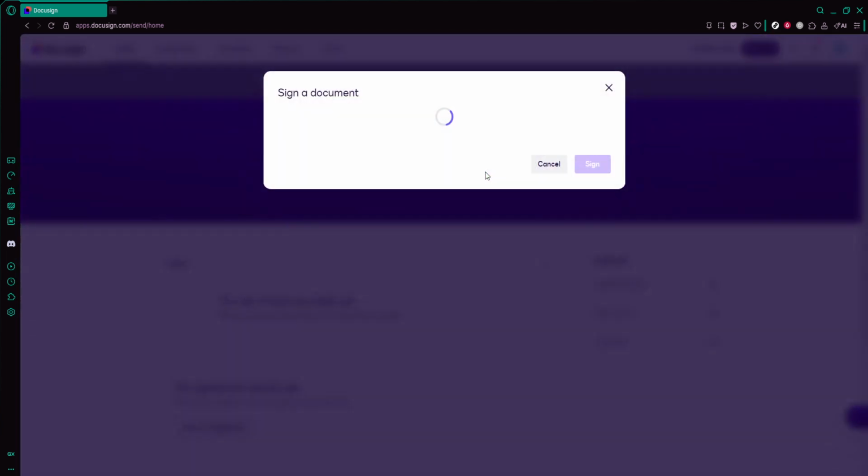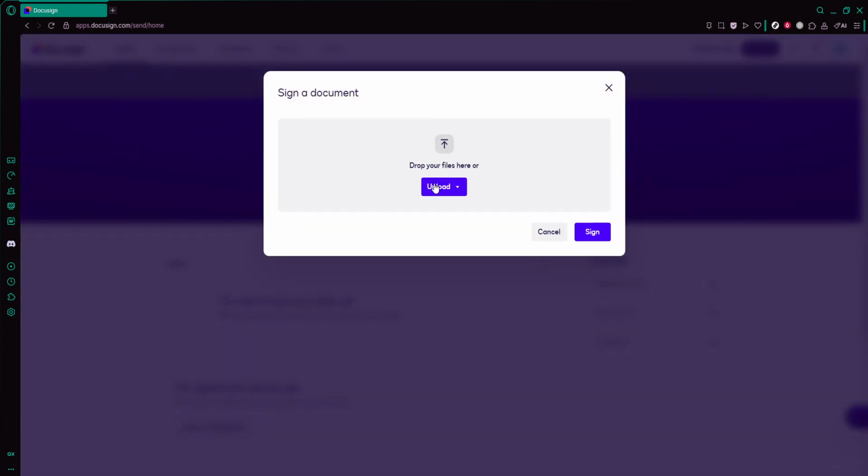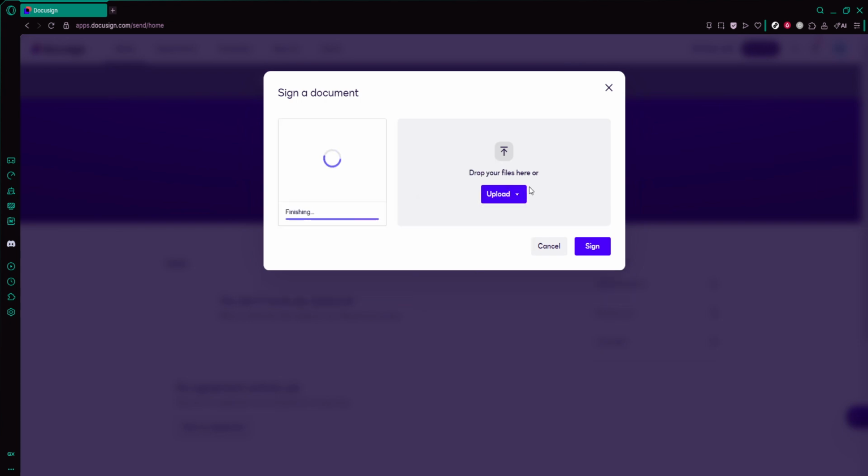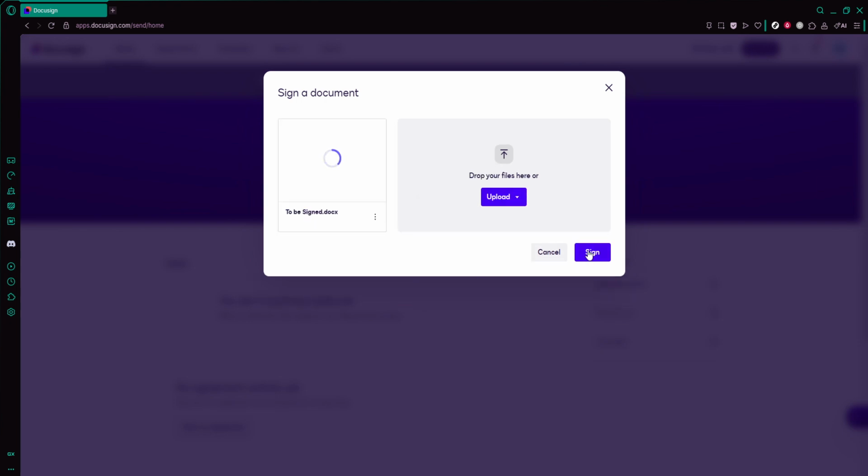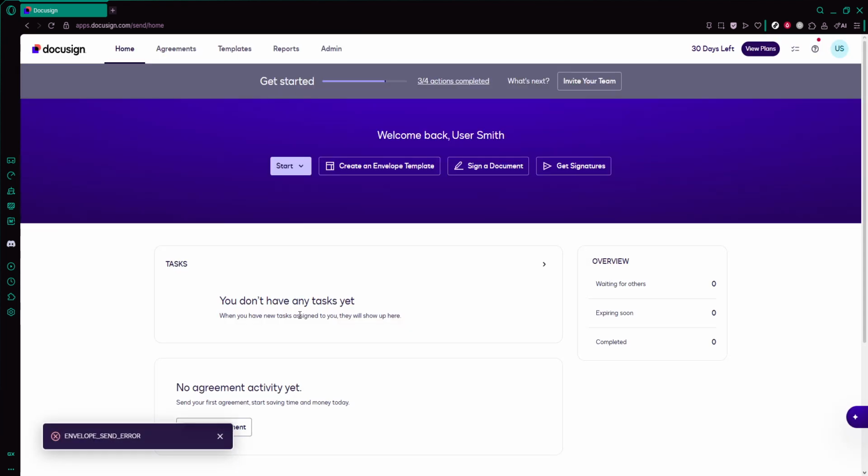First, you'll need to open the document you've been asked to sign. Usually this comes in as an email notification letting you know that a document is ready for your signature. When you open that email, look for a button that says something like Review Document or Review and Sign. Click that and your web browser will open up the Docusign interface. You don't always need a Docusign account just to sign, so in many cases you can go straight into the document. Once the document is open in Docusign, take a moment to let the page fully load.